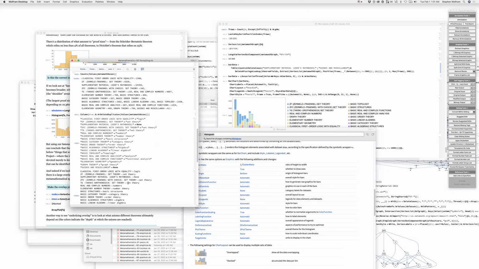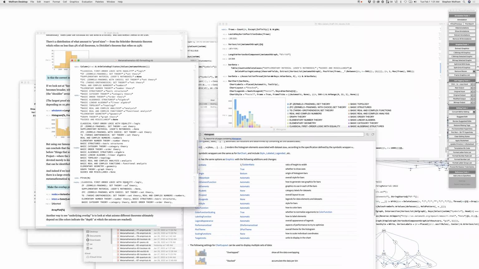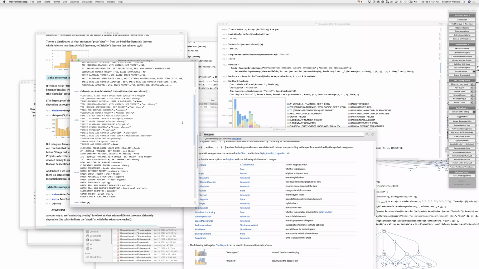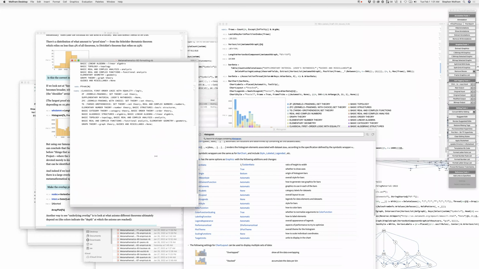Yes. Well, let's try a new grouping here. Okay, let's turn that into numbers. Let's turn basic structures into set theory. Or we could do that with order theory as well.